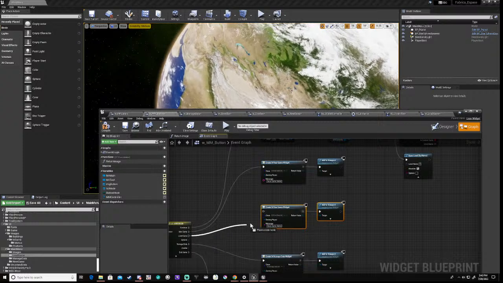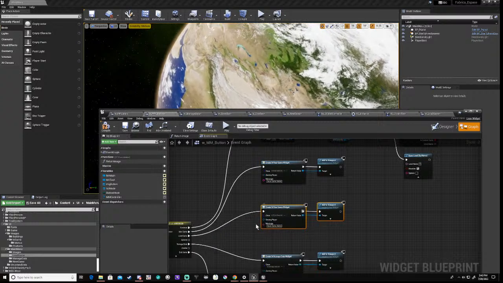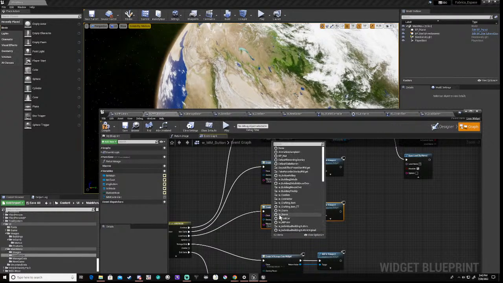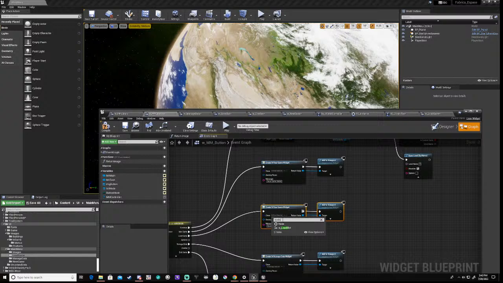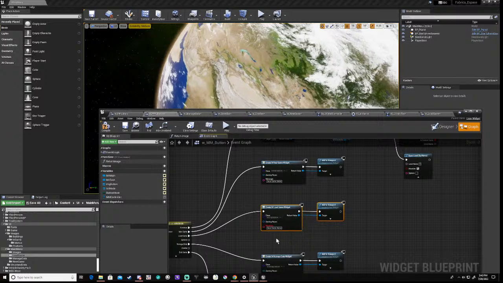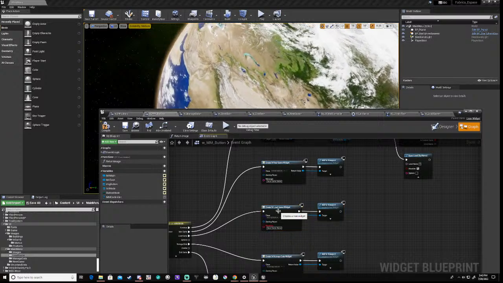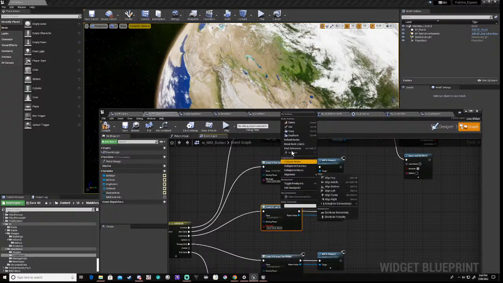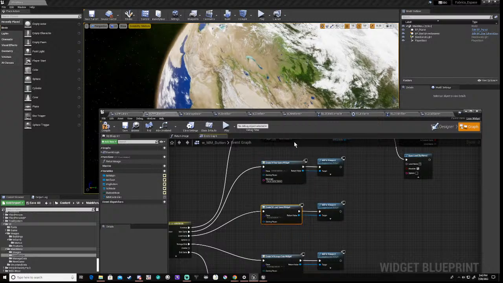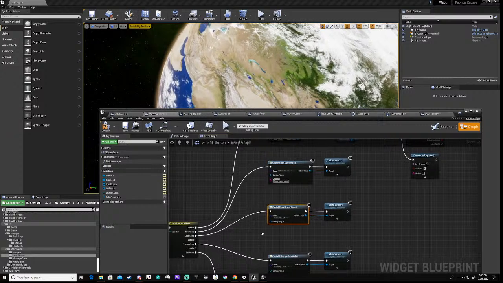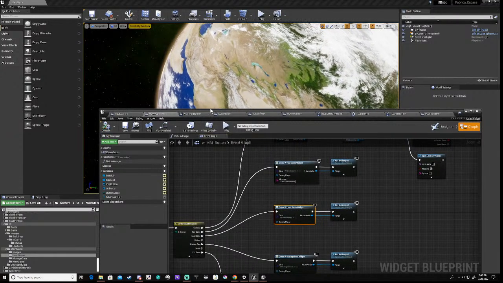So we can load that game there, and this is going to be load slot. No, it's not. It's going to be load game. Okay, so we shall refresh the nodes there. We can save that.